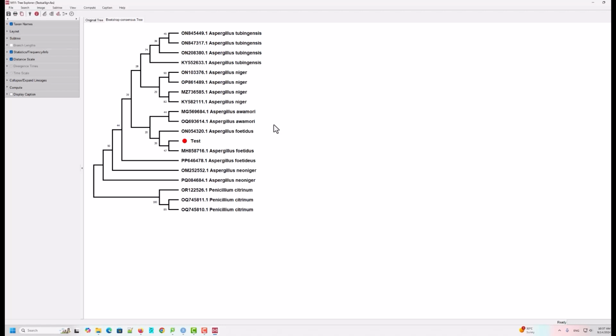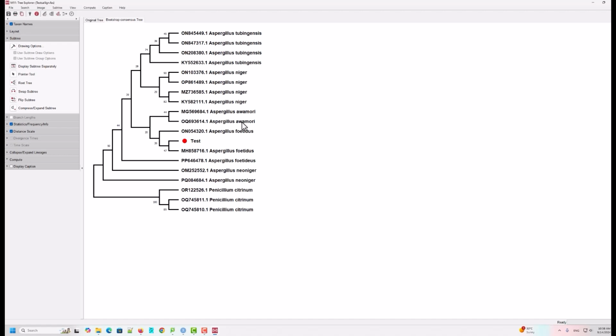You need to come here to the subtree. In this subtree, if you want to check whether the tree is accurate, you can see how it separates the clades from each other.